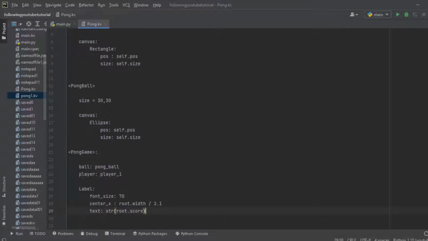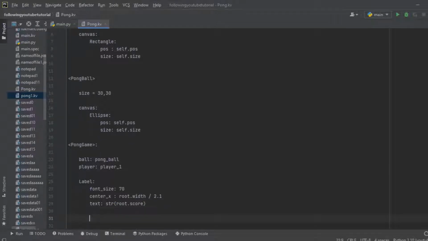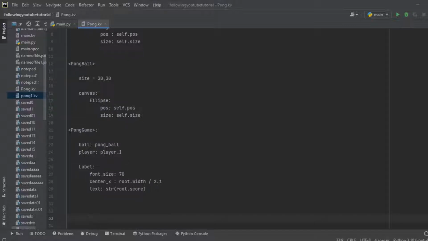We haven't created the variable, but I just have to put it like that so that I save time when I'm working on it.